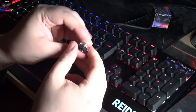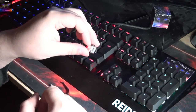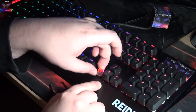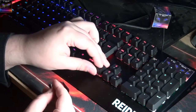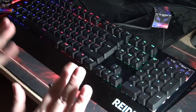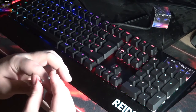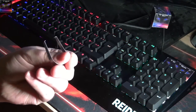See? Another thing I wanted to mention is that one of the switches on the keyboard was actually broken already, which was the escape button. I didn't even try it until I realized that it's broken. It just didn't work for some reason. I replaced it with one of the replacement switches and it started working perfectly. It does come with free replacement switches. So that's how you replace them. You just pull them straight out and that's it. So I hope that explains this.